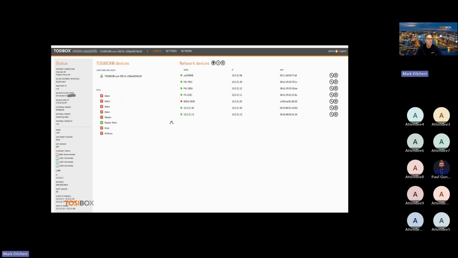For those that haven't used Tosibox in the past, this is a user interface that's common to all of our products. You'll notice on the top right-hand side, I'm logged into the user interface. What's the importance of that? If you're not logged in and you access this environment as a sub-user through your access credentials, you do not have access to administrate or make any changes to this user interface. You would still need to log in on the top right-hand side with the specific password given to this box. That allows another layer of security, so people can't just come in and make changes.